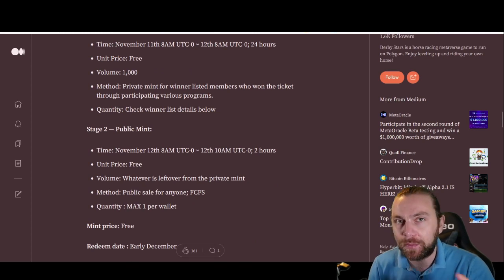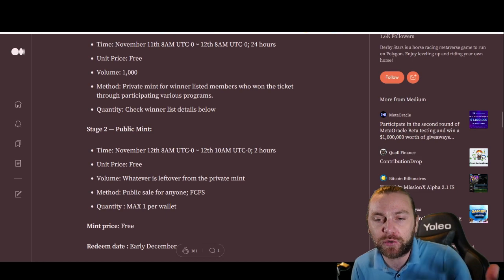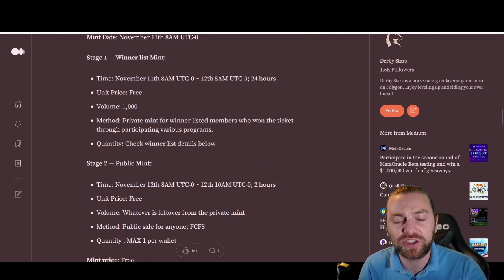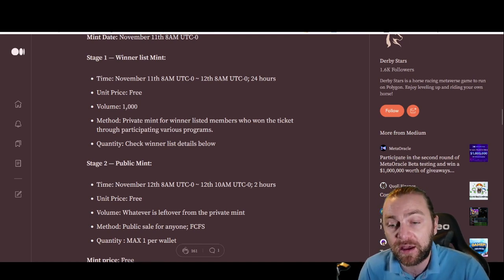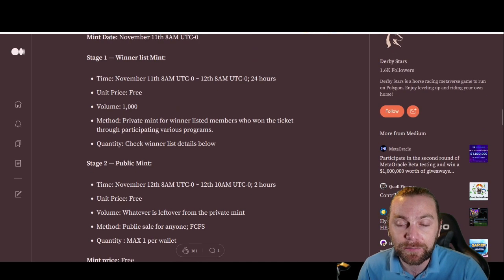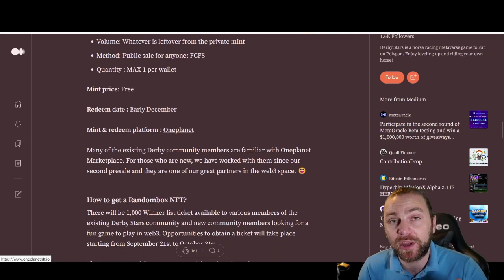So stage 2 will be a public mint, but that is only if all of these 1,000 don't get claimed. I'll be honest, I don't think it's going to get to a public mint. Maybe some might get left over. On that basis, there will be a first come first served sale of those, and they'll go really, really quick. Obviously, that's happening on the 11th of November and the 12th of November for the public mint. Redeem date early December. Mint and redeem platform will be on One Planet, so you can check that out.